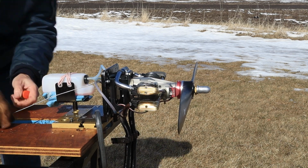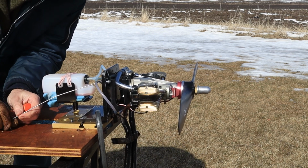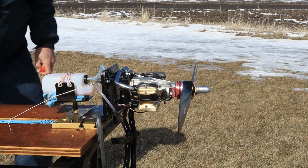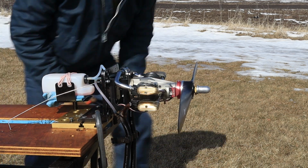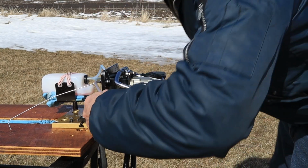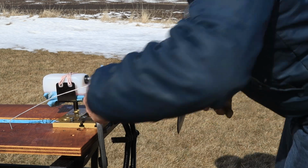I didn't go through all the fuel yet, but see what I'm saying? How there's still, it's warm. There's still a bit of tuning that I need to do, and I'm kind of drawing a blank as to what that needs to be at this moment.